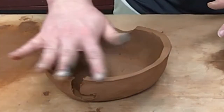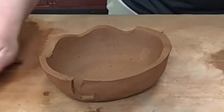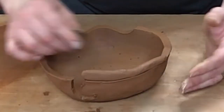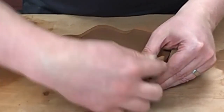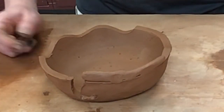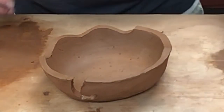And even at this point, I could take some clay and I could roll it, and I could even build up another area with it, and just make sure that I smooth it all the way down. So I could even try to elevate a section of this entire bowl here, and then you're good to go with it. So lots of options. It's just up to you and what you want to do.